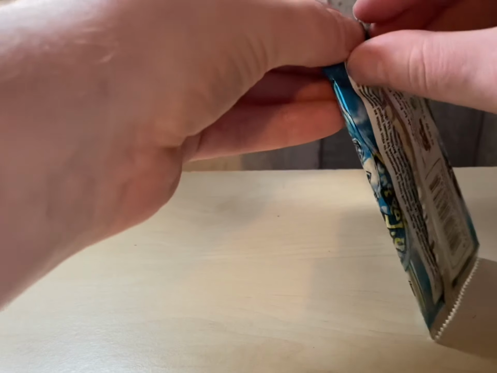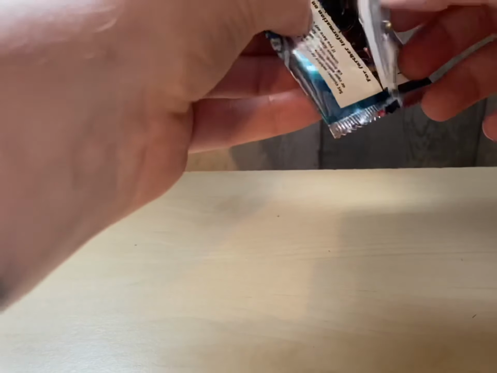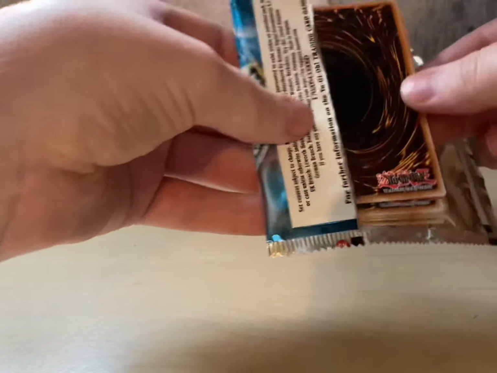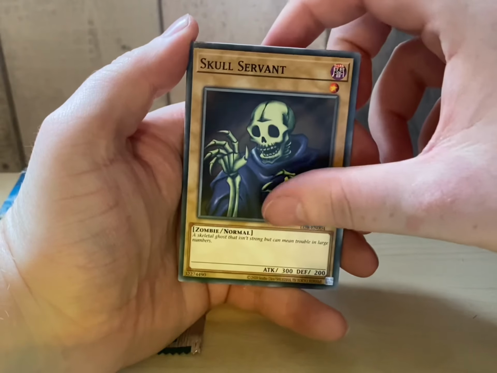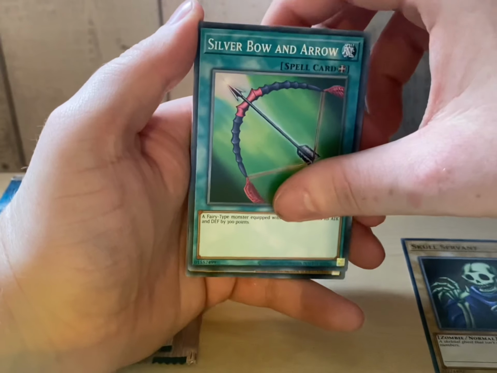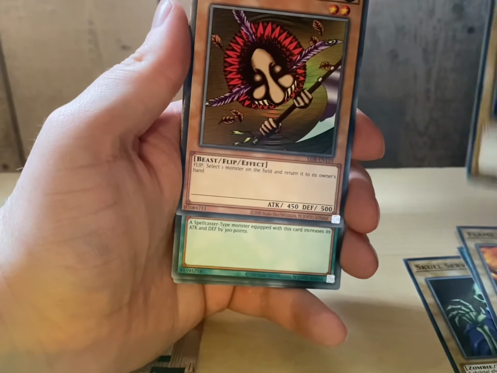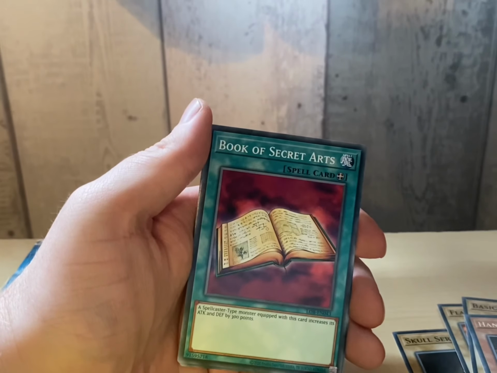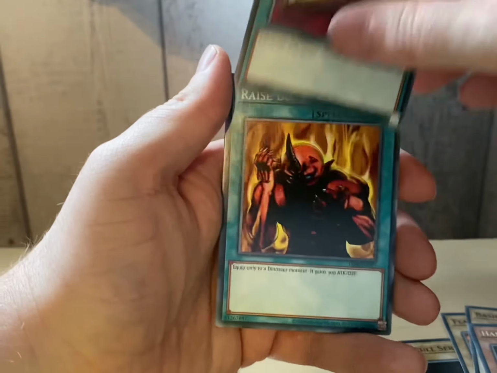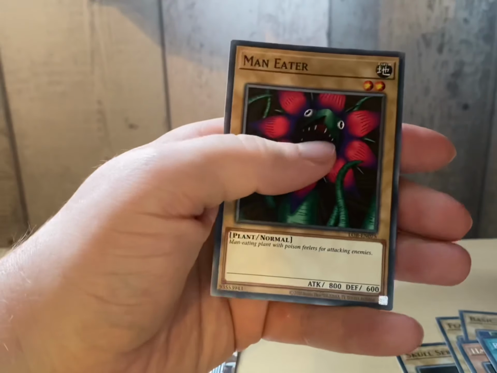Here we go. The Legend of Blue Eyes White Dragon. What can we pull out of these rare packs? Here we go. Right, we're going to kick things off with Skull Servant, Silver Bow and Arrow, Flame Manipulator, Basic Insect, Hane-Hane. I feel like the camera's still in. Book of Secret Arts, Raise Body Heat, Fire Grass, and Man Eater.